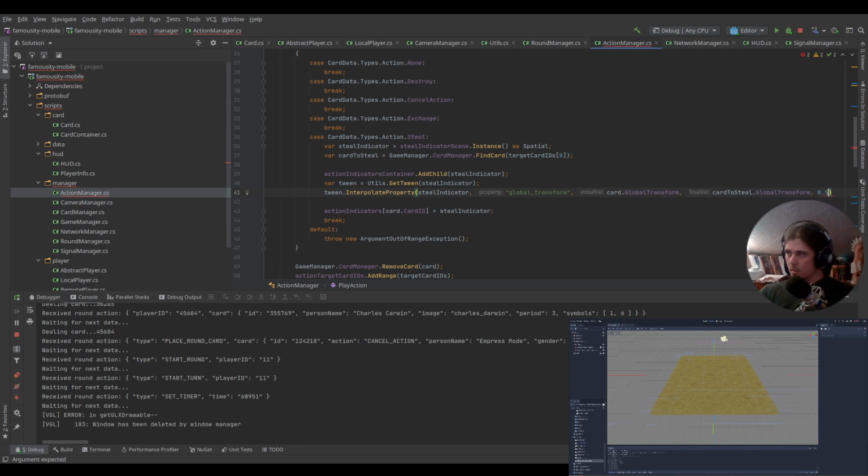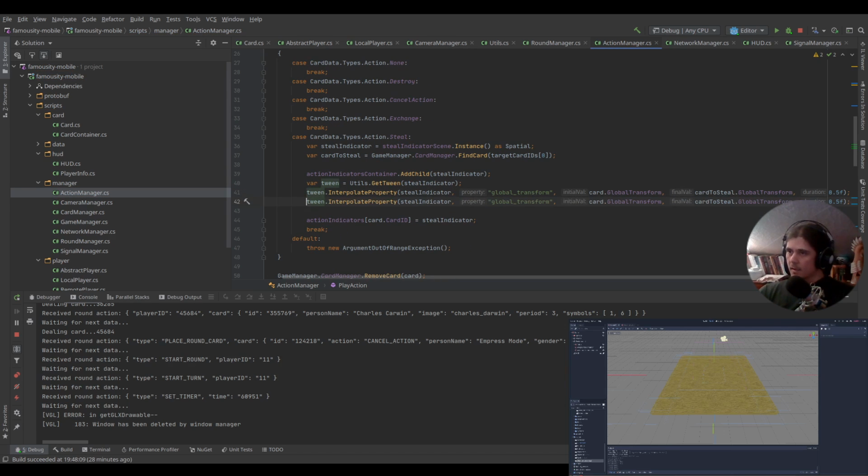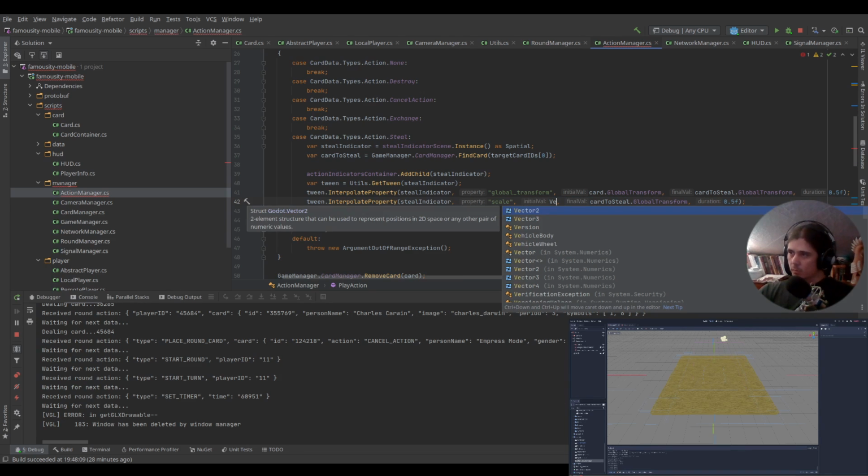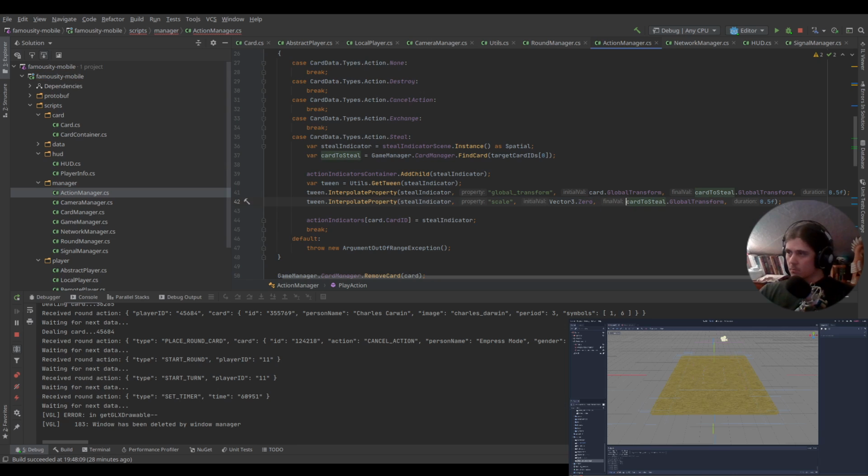Duration, let's make it 0.5, and we will also do scale. So this will go from 0 to 1.